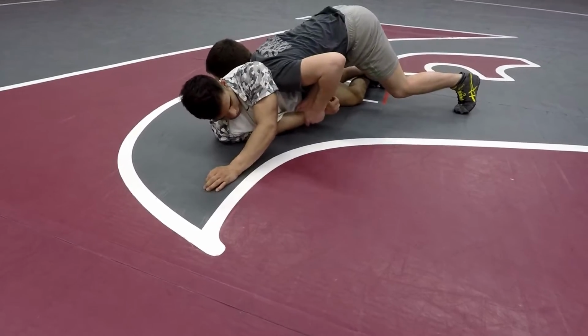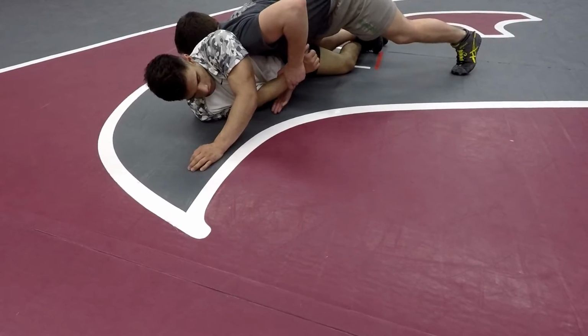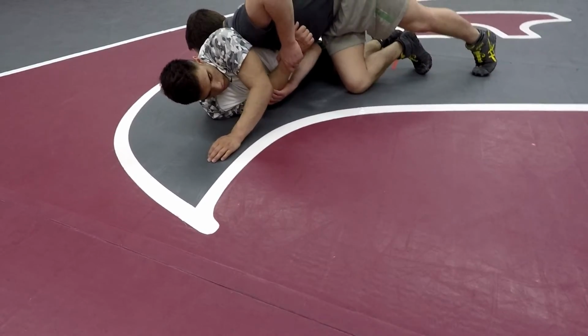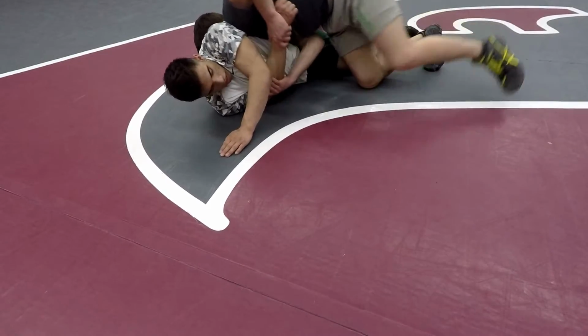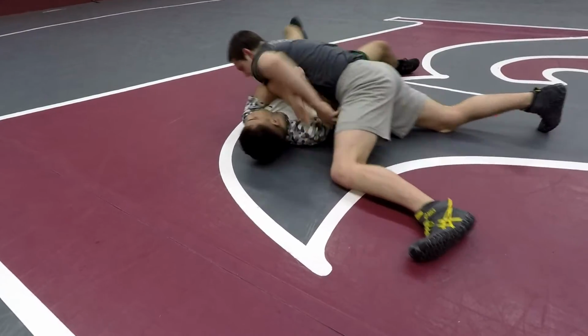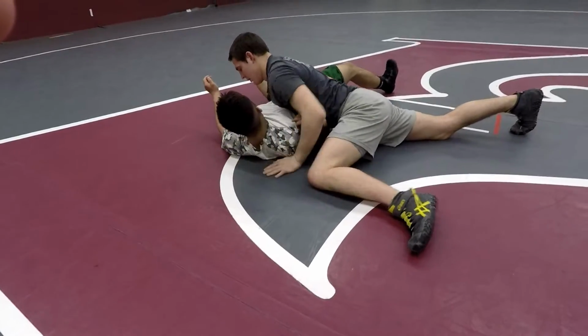And I'm going to try to hit the shoulder underneath into his armpit if I can, so I'll get more leverage. From here, I'm going to take this hand under, cup that elbow, and get all the way out to the side. From here, I'm just going to lift it, keep it tight. He's probably going to try and roll through. If he tries to roll through, come underneath, lift his head, and scoop it.